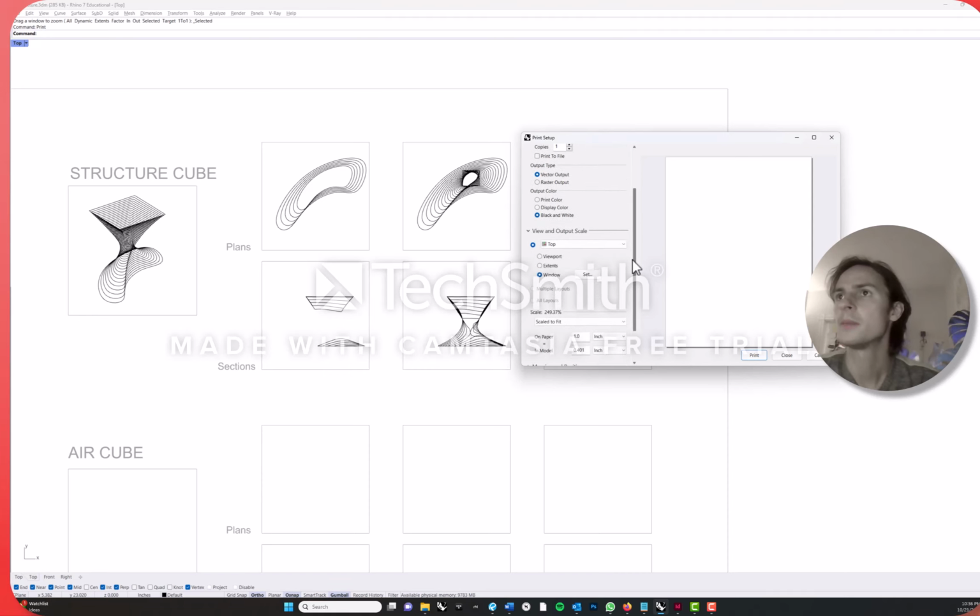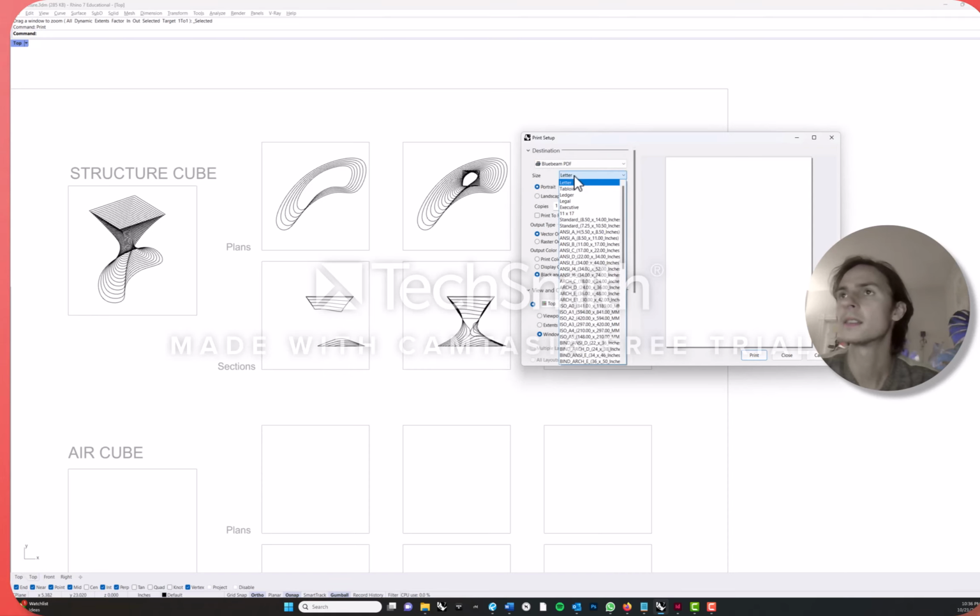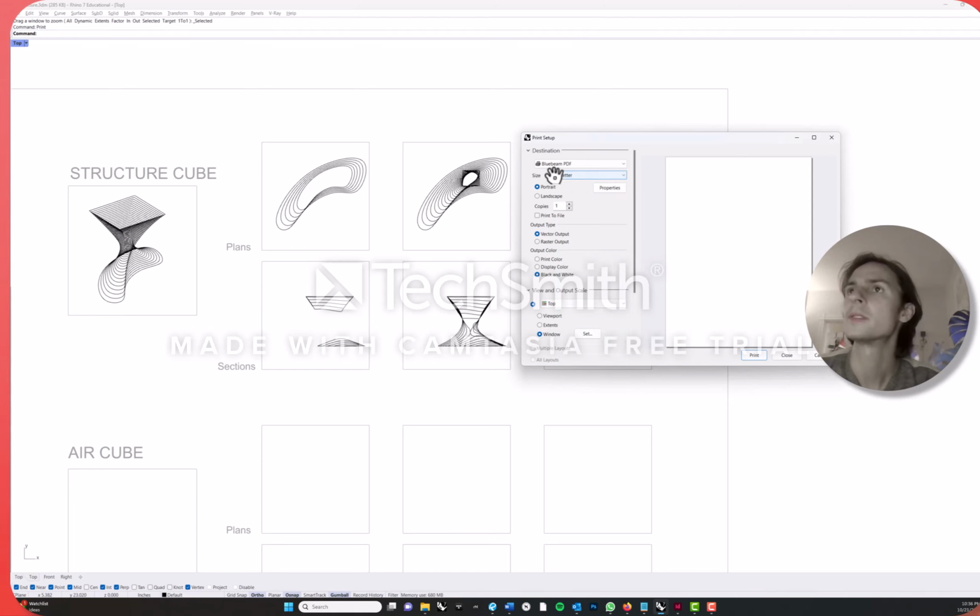And the main thing we need to make sure is we're setting our size, paper size. This doesn't matter so much for what we're going to do today, but you can export and make sure that you have the size of the paper that you're going to print to correct. So we're making a PDF and we're going to rescale it in InDesign, so right now it doesn't matter, but I'll leave it at letter size.